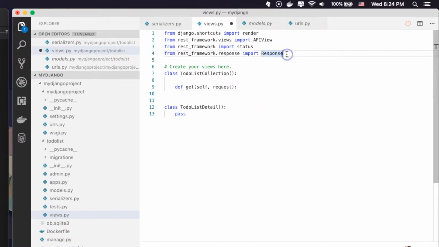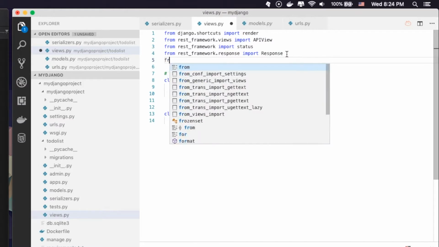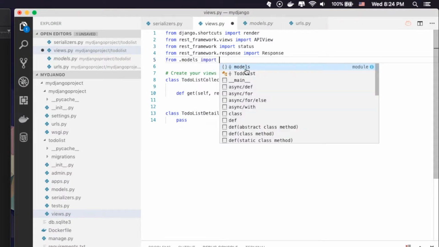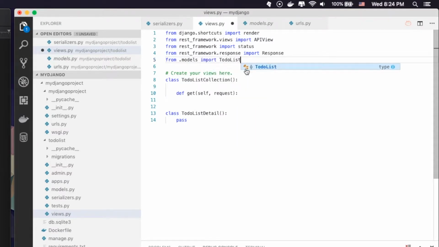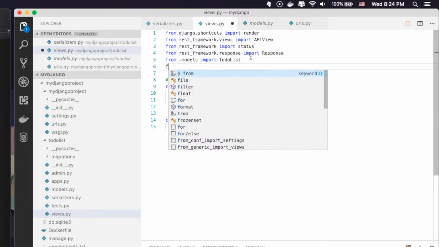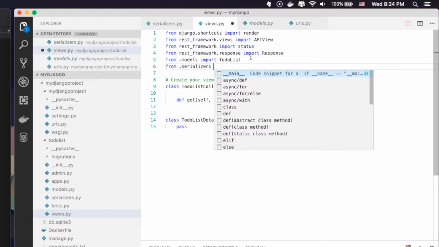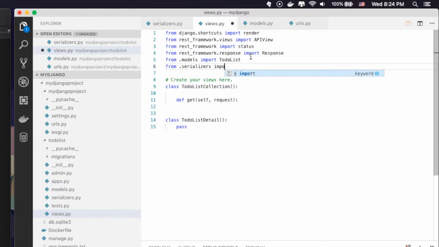So we need to import from here, import models, and from models import the to-do list model. And also we want to import the serializer to be able to read the model data and convert it to an object. Import to-do list serializer.